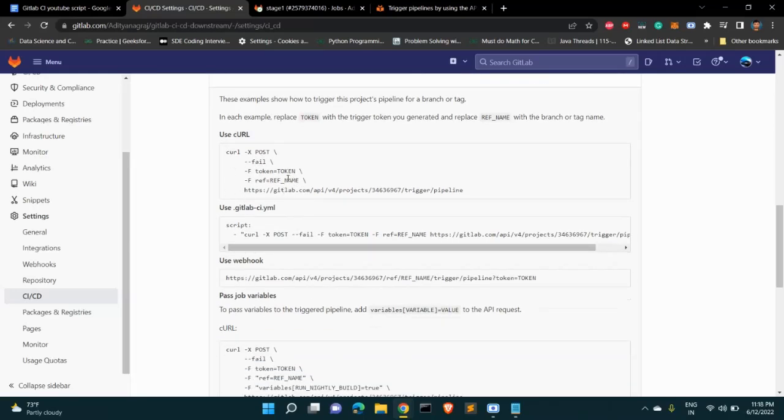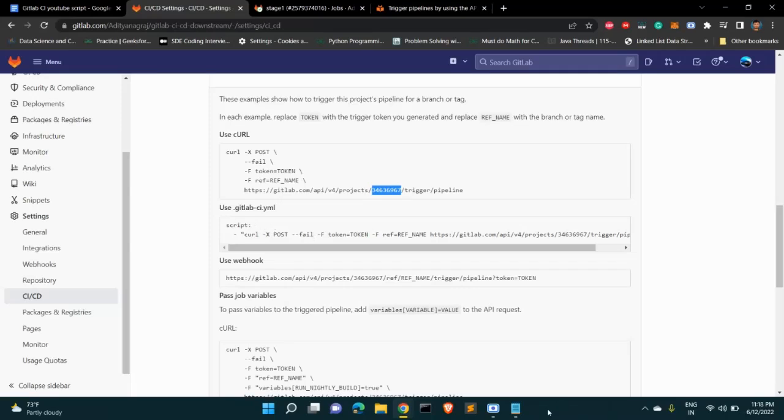The only thing you have to change is to replace the token. In the reference name you can use a branch name, to specify which particular branch or pipeline you need to trigger. And the final thing you have to change would be your project ID. This will be the unique part across any trigger or pipeline you construct. So these are the three things you should keep in mind. The rest will be automatically generated, so only these two things you have to change, and that's all. You're good to go.